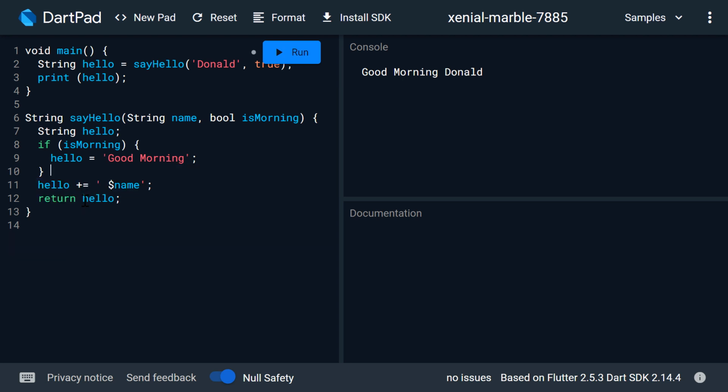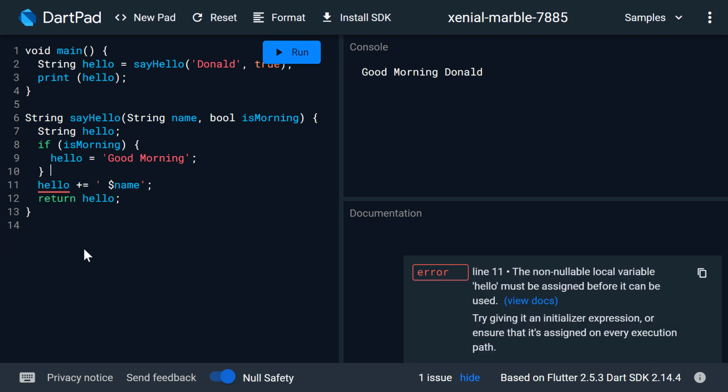Remove the else block from the sayHello method, and you get an error. Actually, the compiler is smart enough to understand that you may have not set the hello value, and so it won't compile. So even when you use an if or switch or for cycle, you will not be able to use null values by default, and the compiler will tell you so.